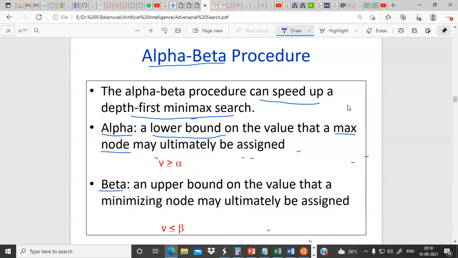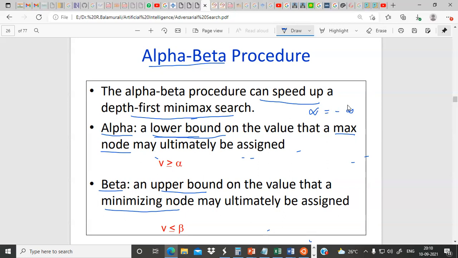So alpha is a lower bound on the max node, and beta represents the upper bound on the min node. So what does it mean? It means that we set a lower bound for alpha, and that lower bound is initially minus infinity.